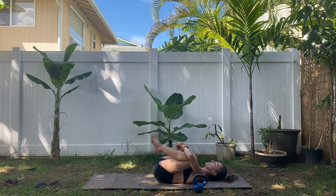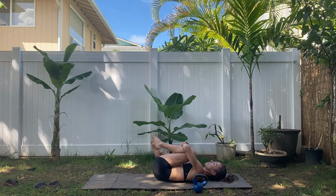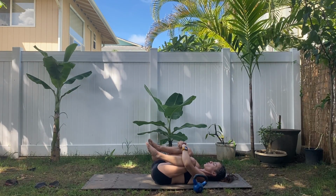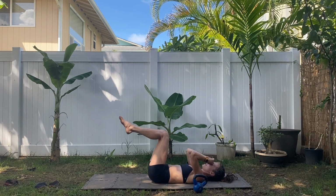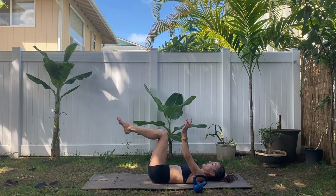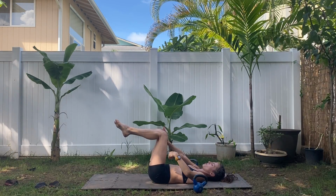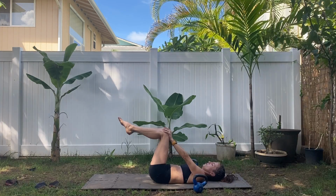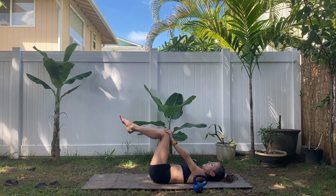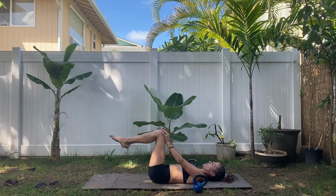Hug your knees into your chest. Take a little rock side to side. Now bring your knees to 90. Supine tabletop. Hands on your knees. Push your knees up into your hands. Create resistance. Press your low back into the ground. Try to tuck your frontal hips in towards you. Squeeze in, squeeze in, squeeze in. 3, 2, 1, take a rest.